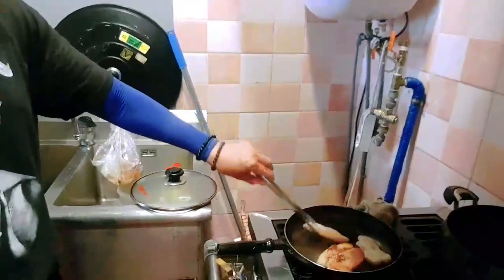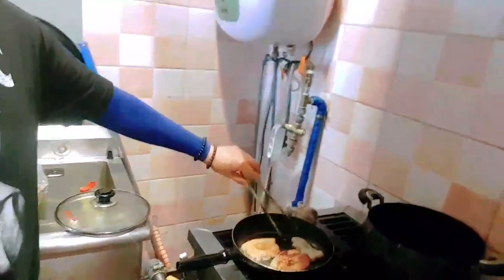Ito, mabalik na lang natin ang sisig. Yes, a pork chop. Because I'm a kid boy, this one. And of course, para crunchy siya at crispy.